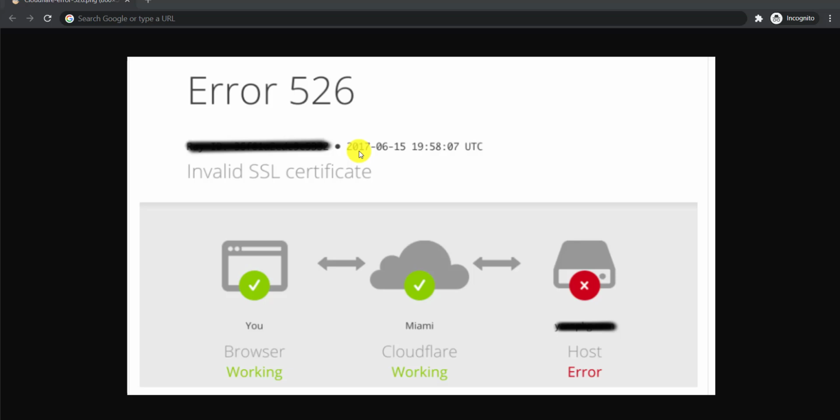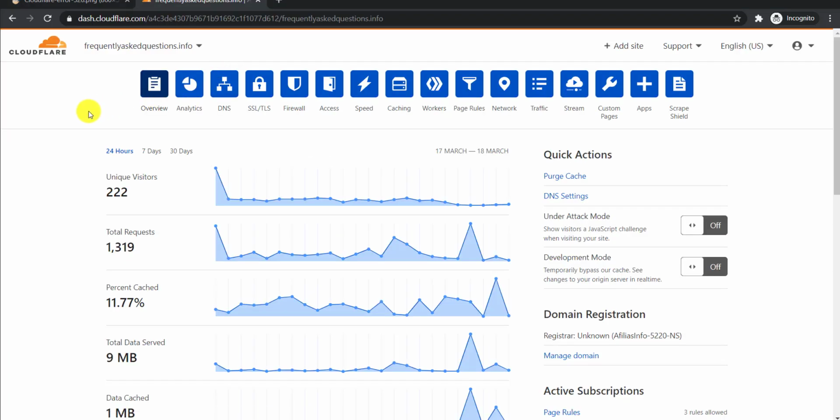Okay, for example, you found this problem in your website. So now what should you do? Now I'm showing you what you should do. If you found this problem, then the very first thing you need to do is log in to your Cloudflare account. Okay, after logging in to the Cloudflare account, the thing you need to do right now is select the SSL or TLS certification tab. Just simply click over there.